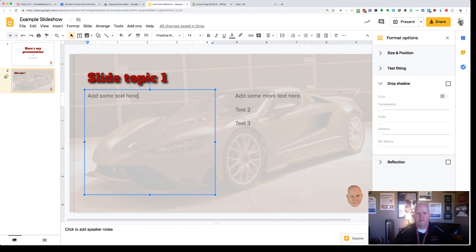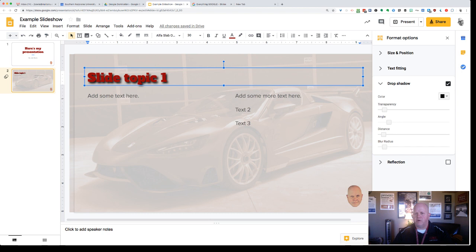But if you get really fancy and if it's appropriate, you could actually put a reflection on it. That's probably not appropriate in this case, and you can change that transparency where you just get a hint of a reflection. So lots and lots of things that you can do here. I mean, you never would have heard of anything like this. I'm changing the size on my reflection because I want it to be much less.